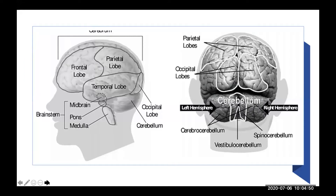Generally, we divide the brain into various lobes, each responsible for different functions within our body. For example, the frontal lobe — the one right behind our forehead — is responsible for what we call executive functioning: how we plan, how we sequence, how we make sense of the world, and so on.